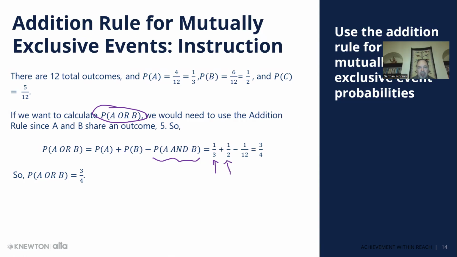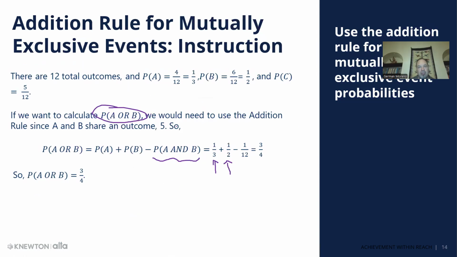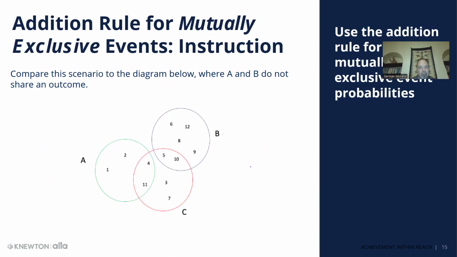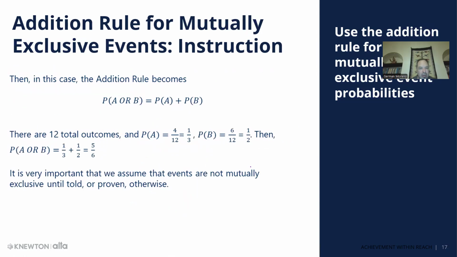And then you have to subtract out the thing that you count twice. So the thing that you'd be counting twice is the 5, which occurs in A, and then it also occurs in B, but you only want to count it once. So that's the 1/12. And that's how you end up with the 3/4. Okay. So we've already done that in this class. Let me not belabor the point.